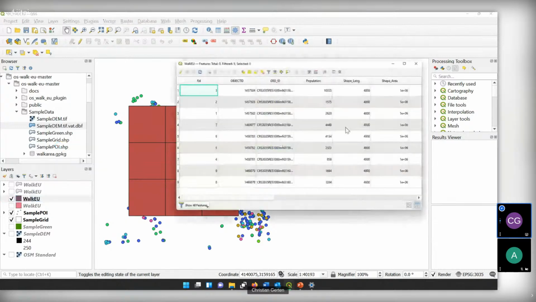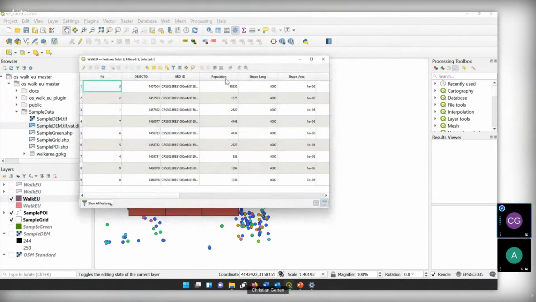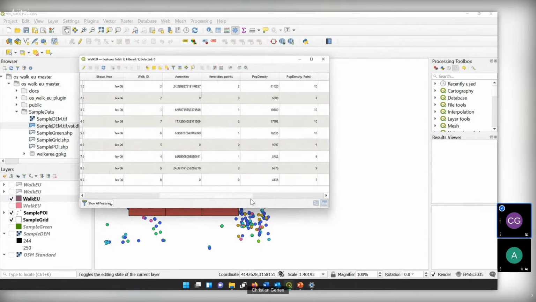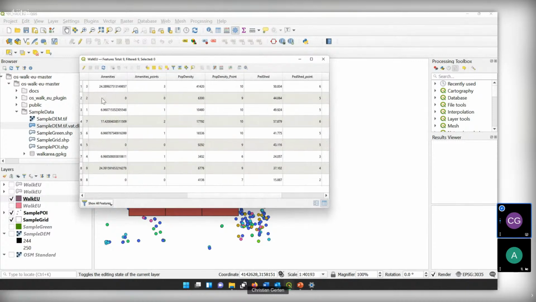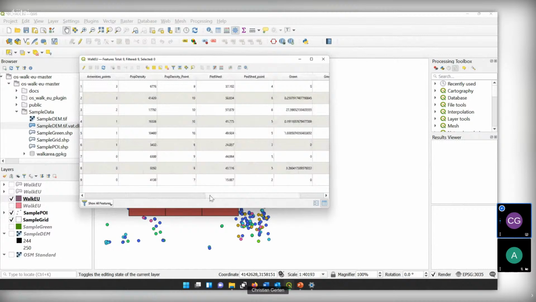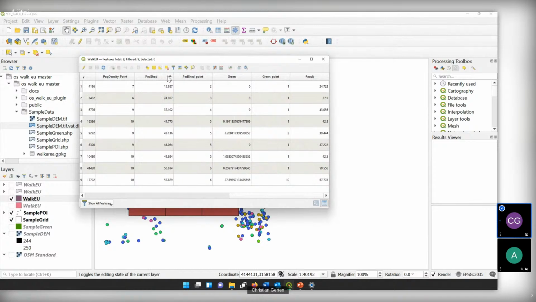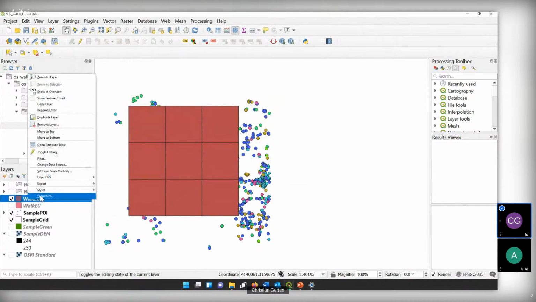We can have a look at the table now. The population information was inside before. What is new is a new ID, which we need for our calculation, but then it gets interesting. We have our total amenity points, some kind of walk score here. We have the reclassified points, so here it will be 3. We have 24 points in the amenity calculation. We have the population density with the deciles. We have the pedestrian shed also classified, the green percentage in points, and last but not least, our result, which we could map here.